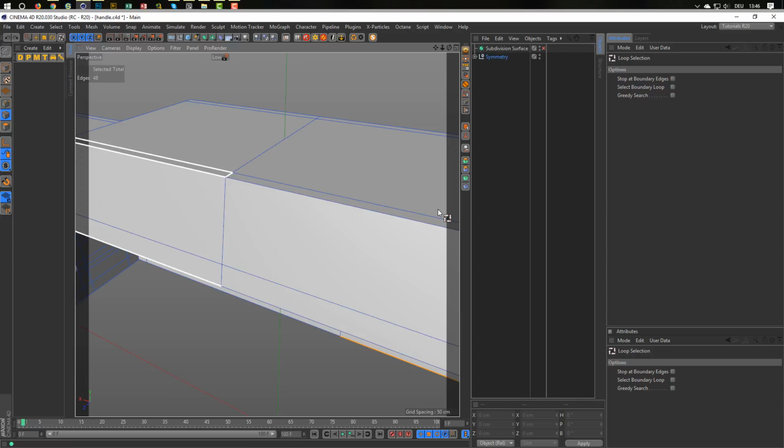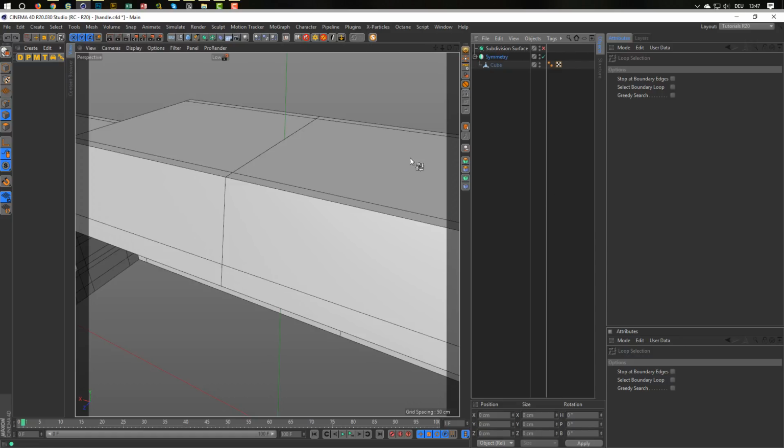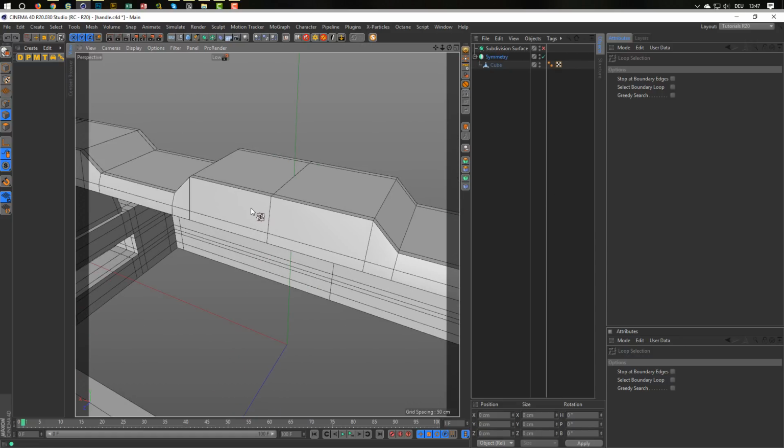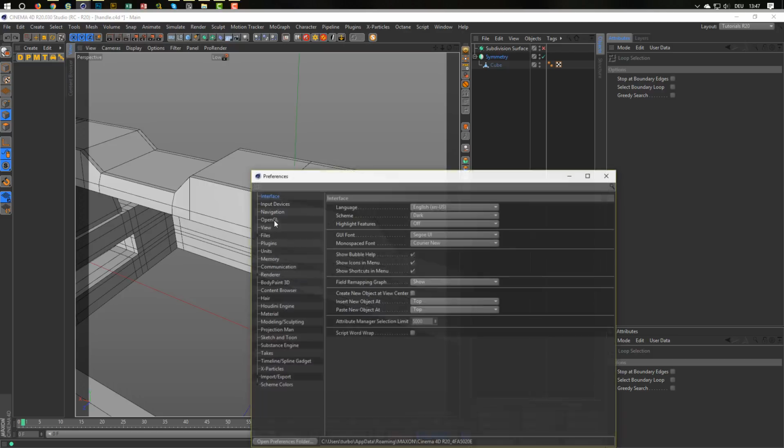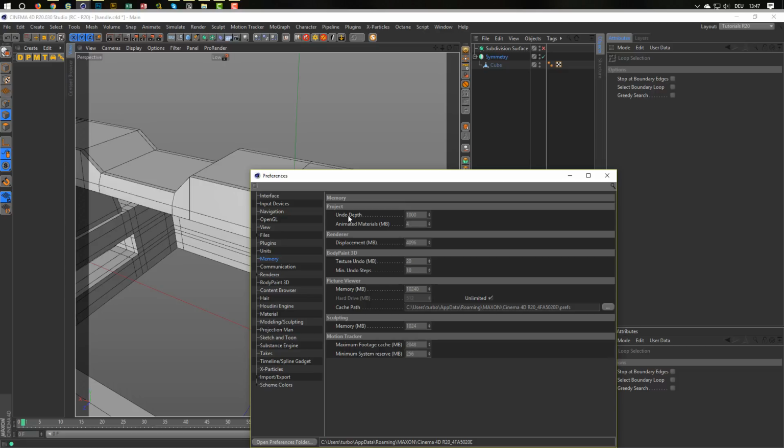That's one of the reasons I have thousands of steps to go back. You should do this as well. So I want to show you what I mean. So that needs a little bit. My preferences, they need always a little bit until they show up. Don't know why, but it is like this. So here in the memory, you have an undo depth, and I have this at 1000 steps, so I can go back to 2 weeks if I want.